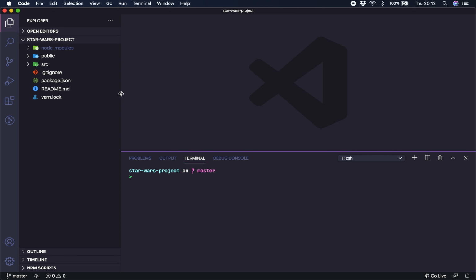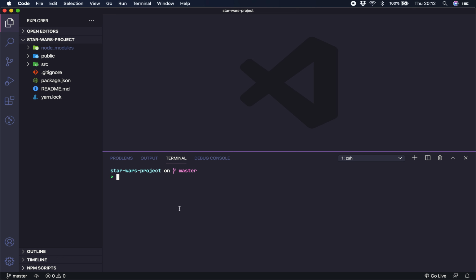I opened my project here, and once you build your project using Create React App, you're gonna have this folder structure, okay.